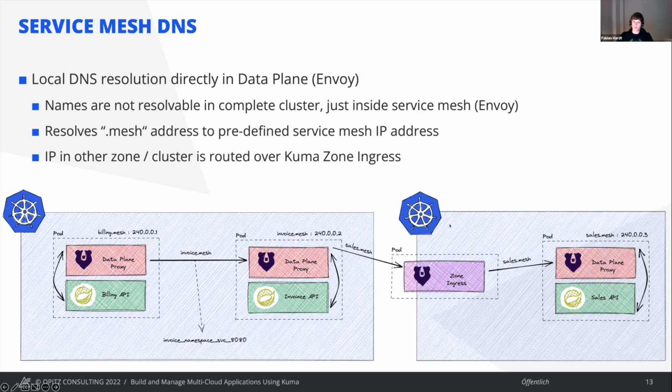And this is the way sales.mesh goes directly through the zone ingress to the final data plane proxy and my sales API as the last step. Okay, this is the way full routing is done in a service mesh like Kuma. And it's very important to understand these basics, I think, if we want to use multi-zone mesh.